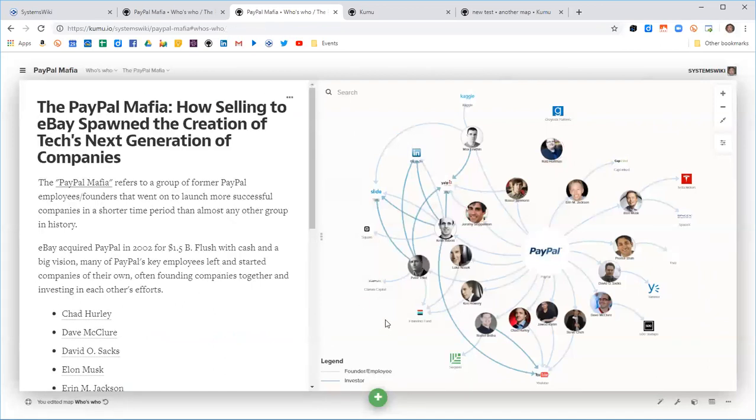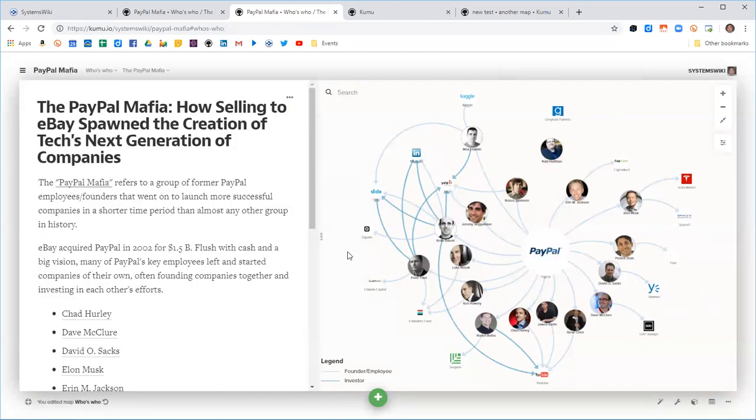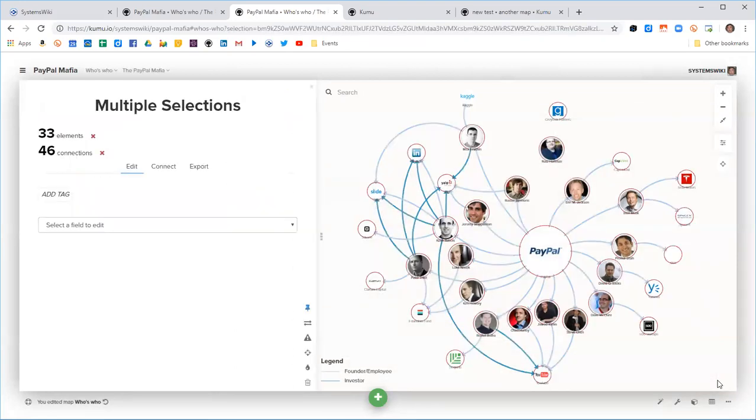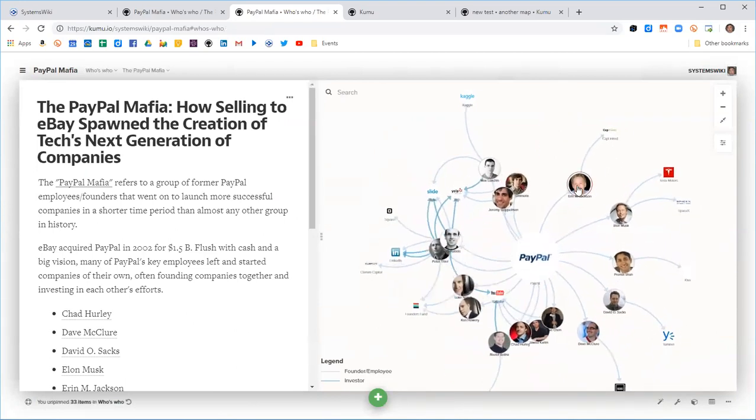So if I selected all of this stuff, hold down the shift key and select all of it, I can unpin it, so that it's all now floating.